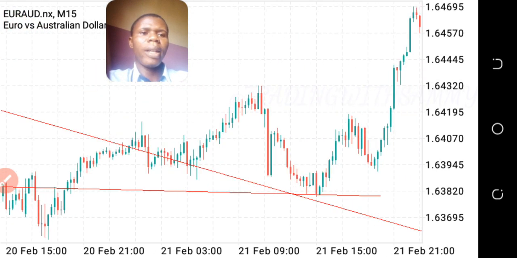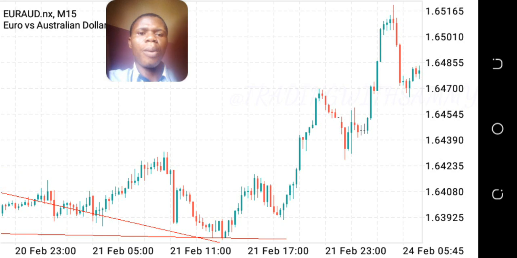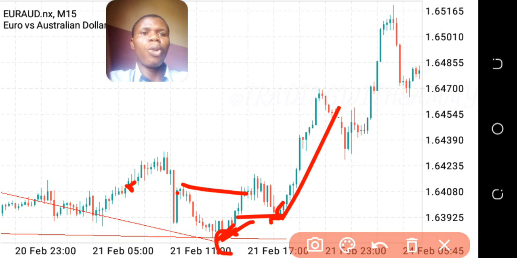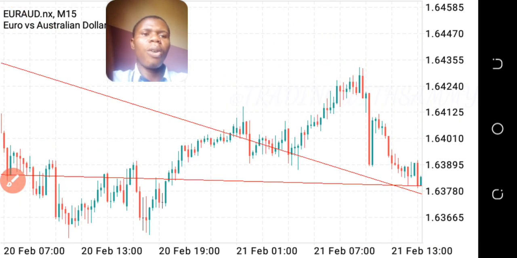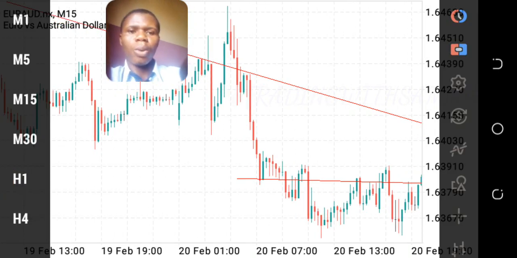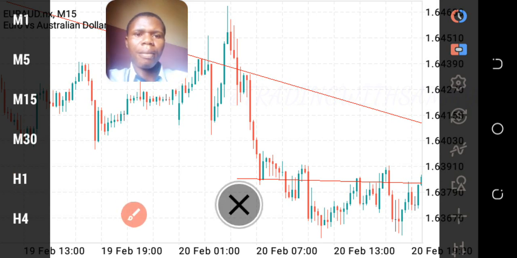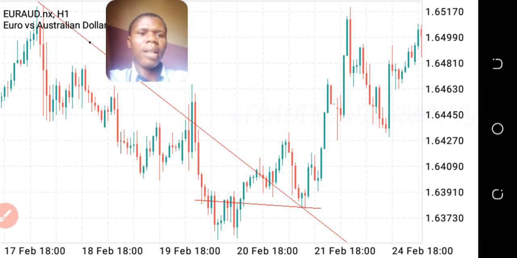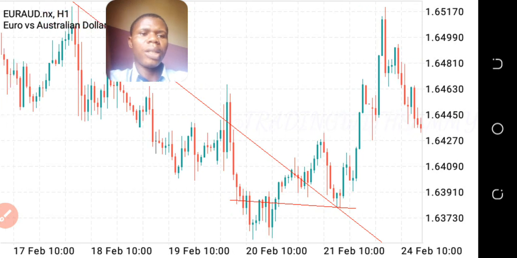So price is actually coming back to this other block here. We got another change of character. So if you missed this first entry, which is an aggressive entry, you had this pullback here for price to come back down for you to get involved and go up to the upside. So what we want to see is the price, let's go back to 1 hour. So in the 1 hour time frame, we want to see price come back to this trend line here. Okay, that's what we want to see happen.